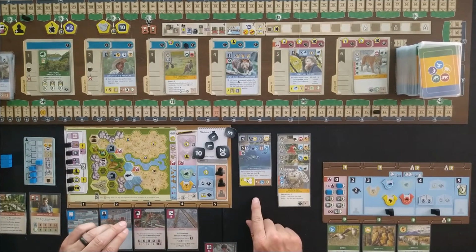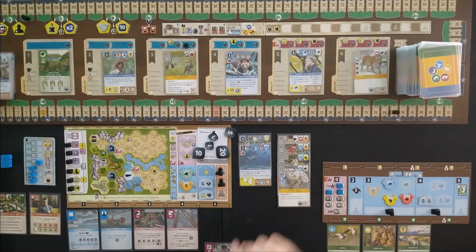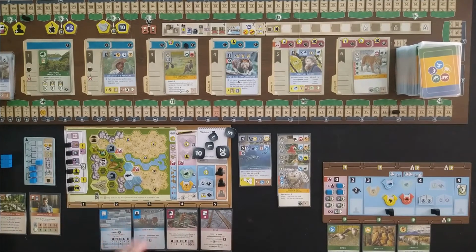And each time we play a bird icon in our zoo, we gain 2 appeal. 1, 2, because that is a bird icon. Has to be next to at least 1 water space. It is. So we're good there. That's our sponsor's action. 1.